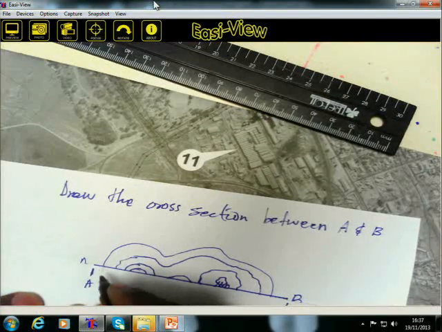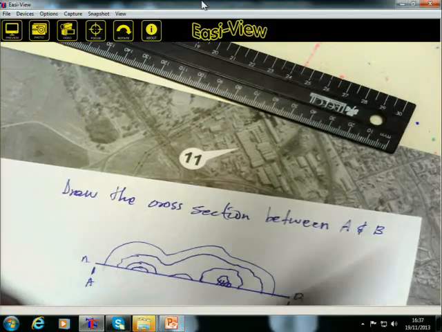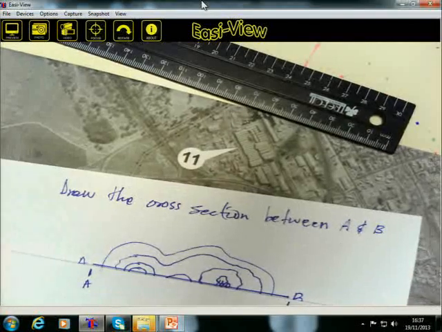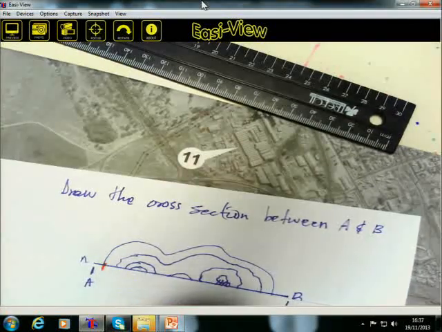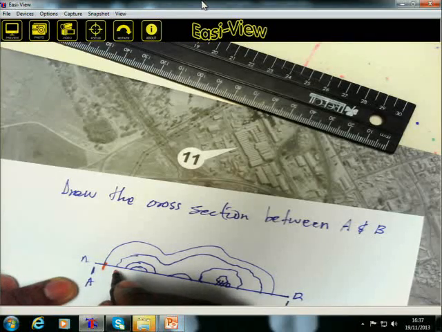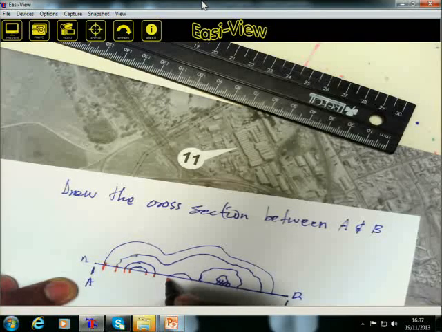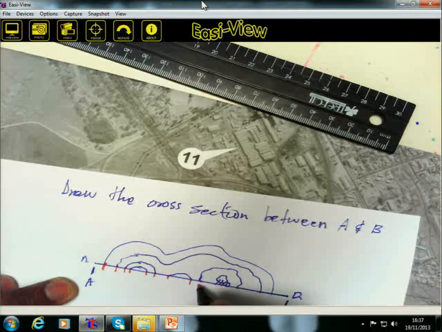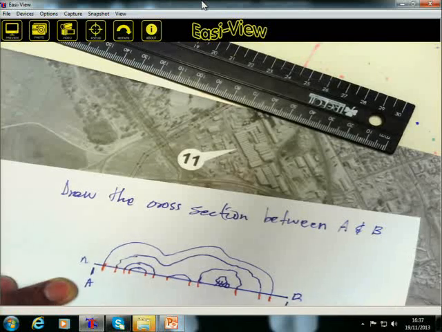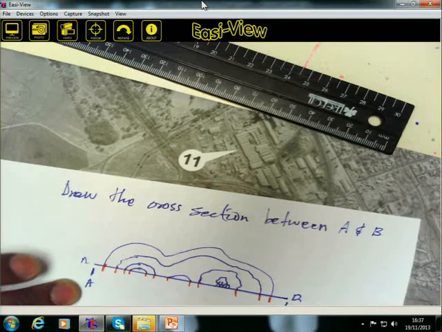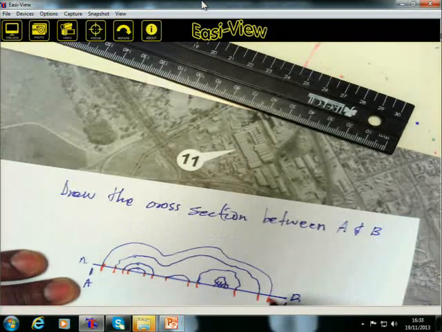Every time I come in contact with the contour line, I want to mark it with a different color so that you can see it clearer. You've got one, the second one, the third one, the fourth one. It's a repetition of this one. You come across this one and this one and this one. The 140 line, we cross it here, then here, then here. I'm saying every time you come in contact with the contour line, we mark it.